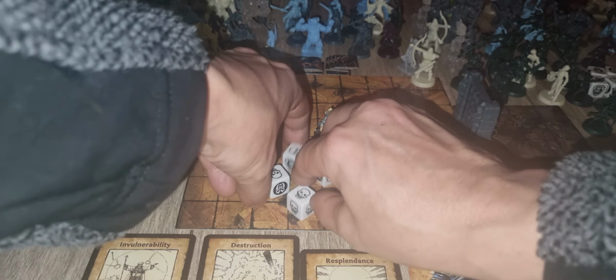So what do I get? Five gold. Seriously. Five gold and a shield. Right, so that's what they drop. But the goblins can move. Goblins, let's see, where are you? Two.